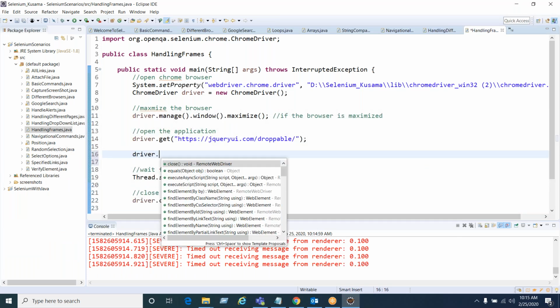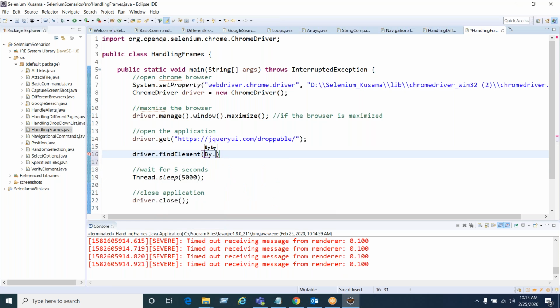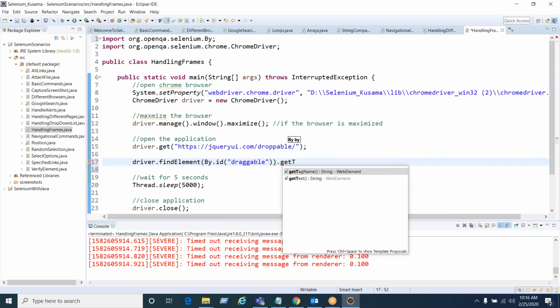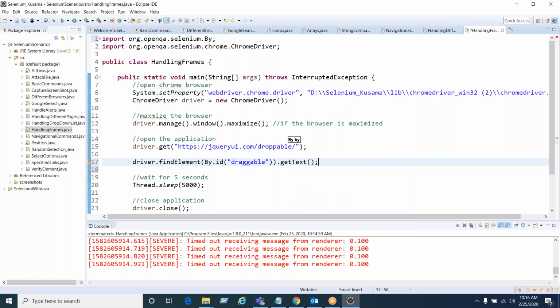So driver dot find element by dot ID, and here the ID name, and then find element returns a web element, and we need to get the text. Get text returns string. So let's say element.